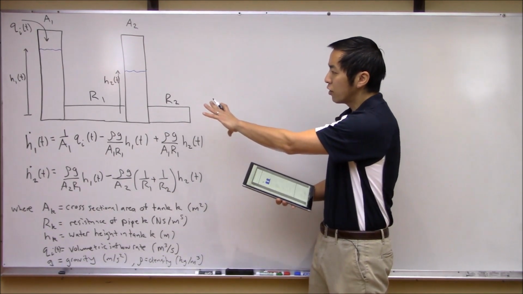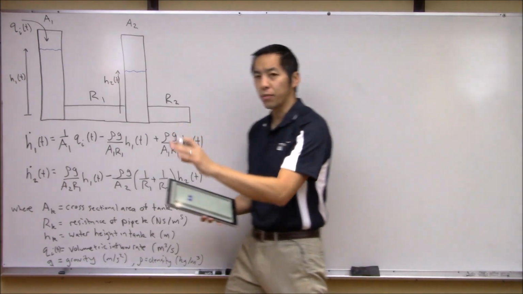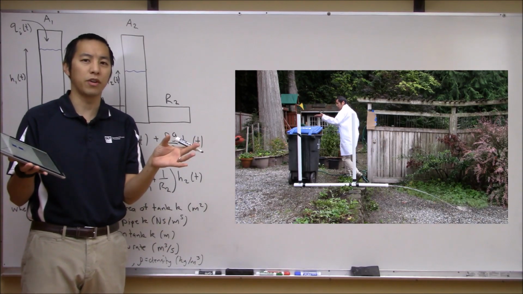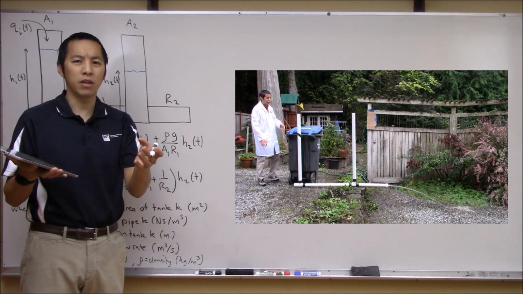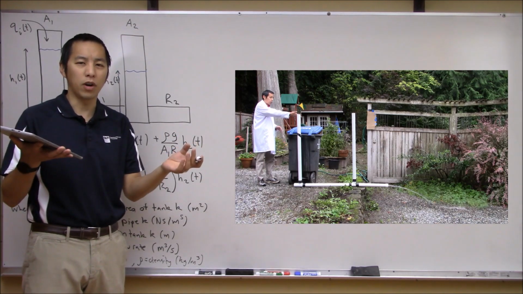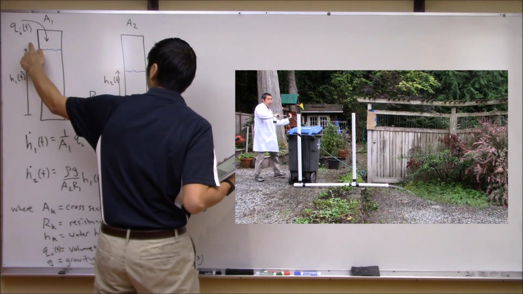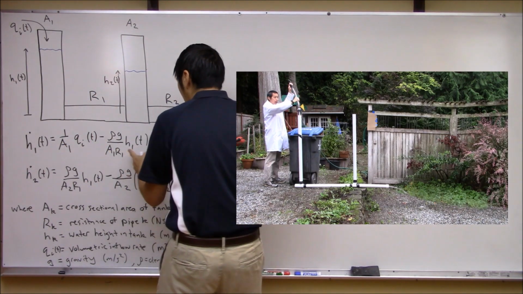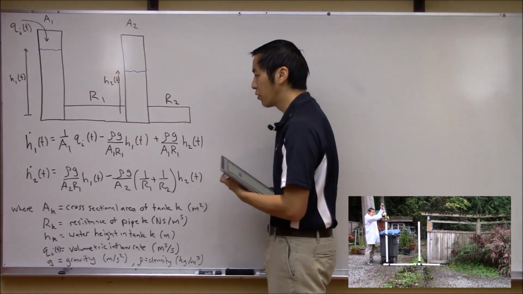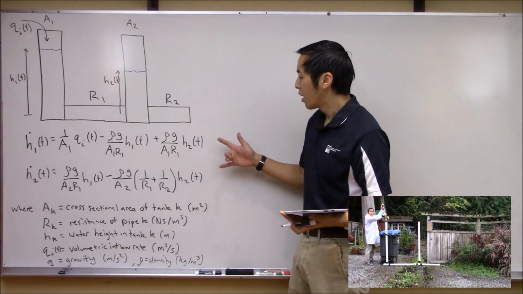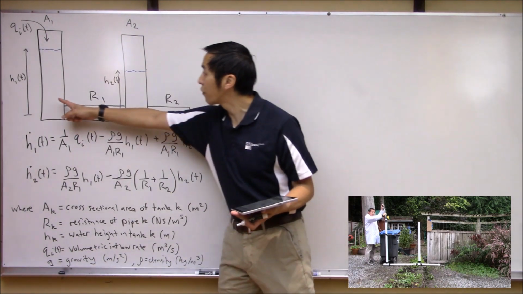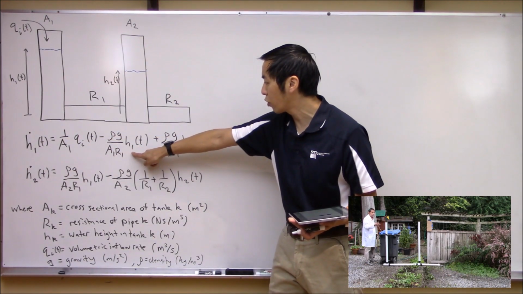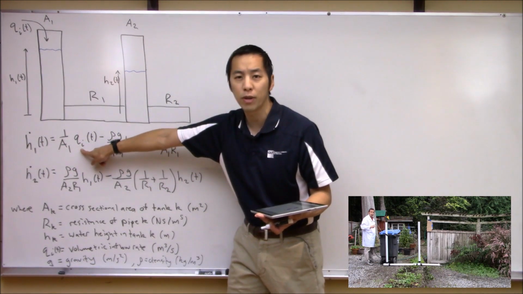So here's the diagram again of this two-tank hydraulic system. Just to refresh your memory, this is the same hydraulic system we were looking at in the Introduction to Ordinary Differential Equations video, where I built a little model of this, and we saw that the height of the two tanks of water depends on how much water you're putting in versus the initial condition of the two heights of the two tanks. And we said that these were the differential equations derived from fluid dynamics that describe how the rate of change of the height of the first tank is a function of both its current height and the height of the other tank, as well as the volumetric flow rate in.